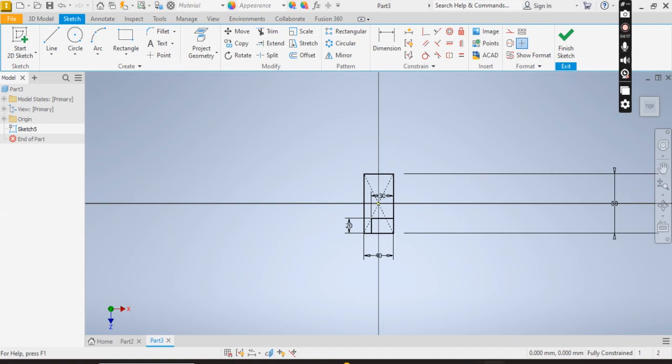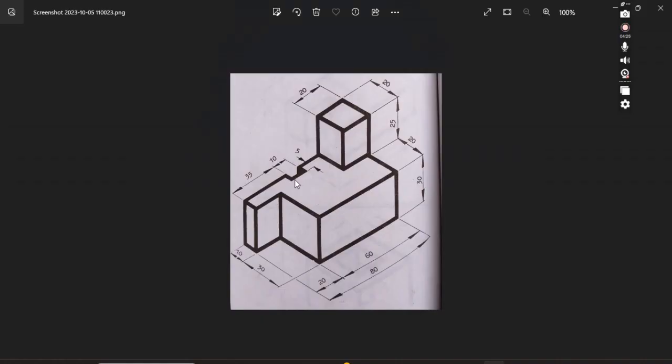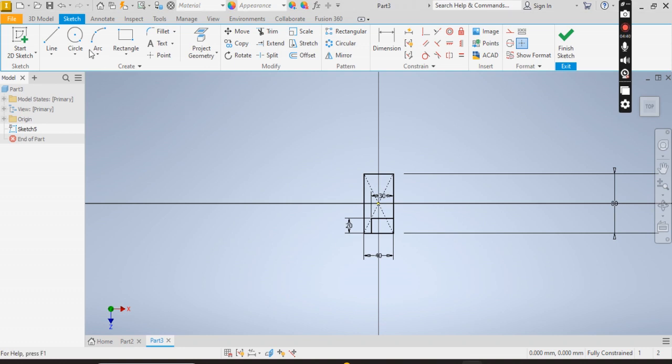So with that, I need to also draw this cut section, which goes up by 35, comes in by 5, 10, 5. So I'm going to be drawing a line. Now I zoom out.